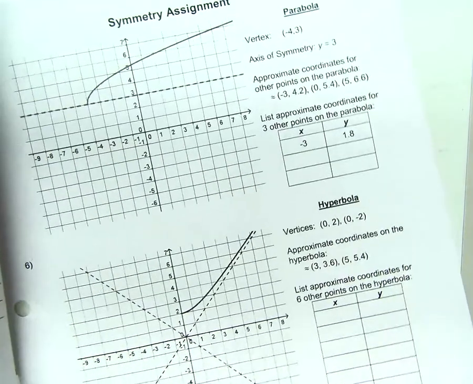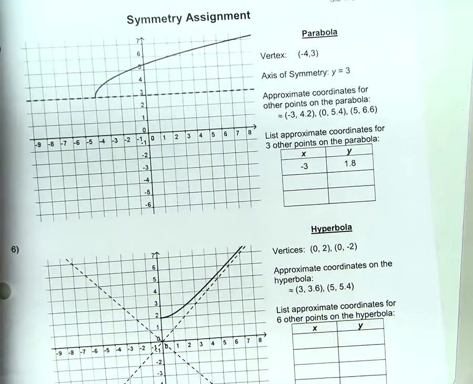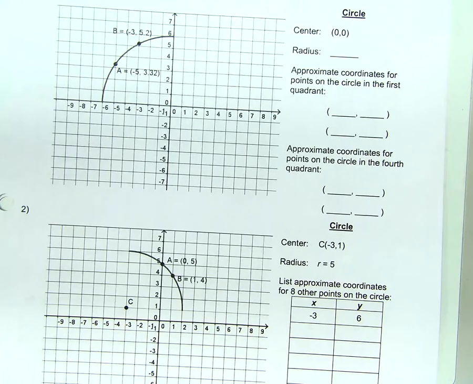You are using your problem solving skills on this. Who is the last person you're going to ask a question to? Me. Okay. Use your resources. Does that include your phone? Does that include my iPads? Does that include each other? To a point. I don't want a group of 10 of you working together. You know better than that. Okay? You're working with a partner. You and your partner may ask another set of partners, but you may not sit and work together with them. You and your partner are working.